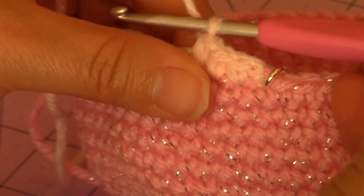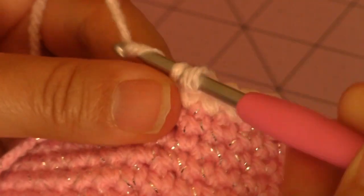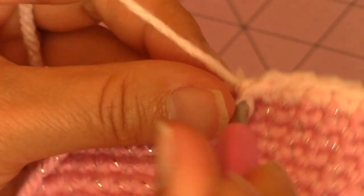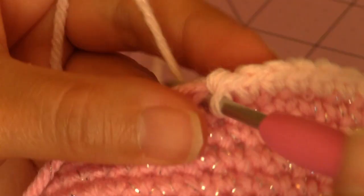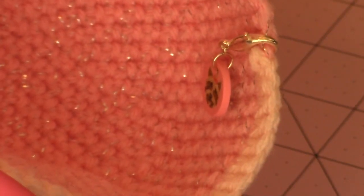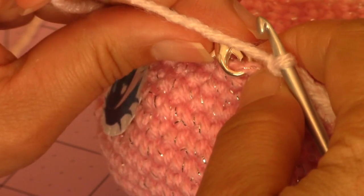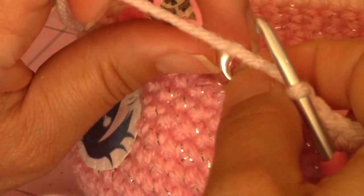And then you're just going to make one single crochet in every stitch until you reach the stitch marker on the opposite side. So one single crochet in each stitch until you reach the stitch marker on the opposite side. When you reach the loose yarn end on the back, you can just go right behind the loose yarn end and bury it as you crochet. So when you reach the stitch marker, you can go ahead and remove it. And you can remove the other stitch marker as well.